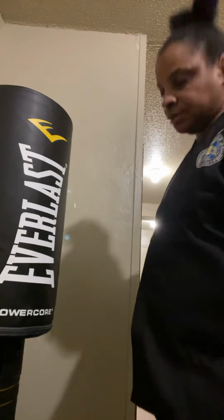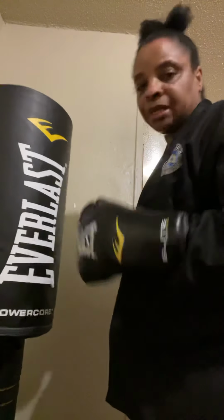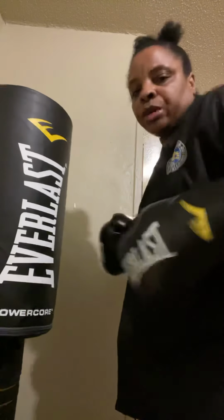But yeah, this heavy bag is a good thing. Get you some boxing gloves. I'm just tapping it, but you can hit it however hard you want. Basically, for the boxers, hitting it hard is good, this is how hard I'm going to hit my opponent. But if you're just working out, it's more about speed, so you can sweat and get that flab off your arms, you know what I'm saying? You get some energy going through your arms.